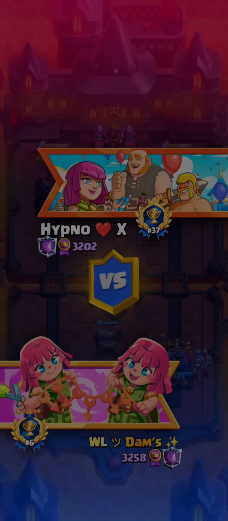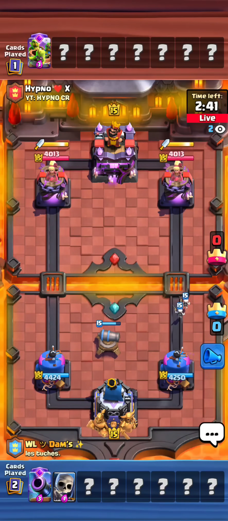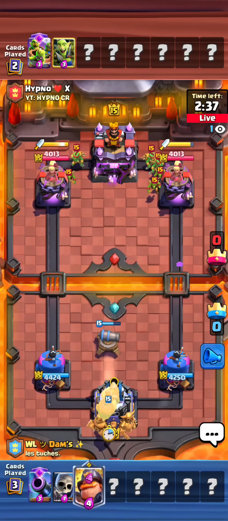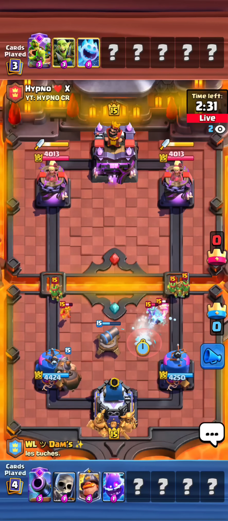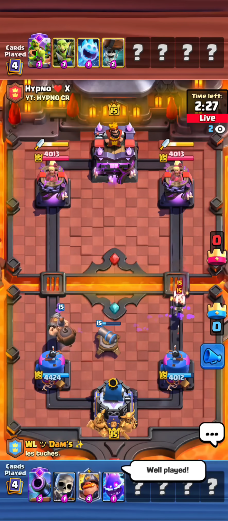Just destroyed him. Up next, we've got a crazy game against Hypno, and everybody knows Hypno at this point. He's got a deck named after him. It's this hyper log bait cycle deck, and we're going to see how you keep up, because our cycle is actually slower than his. He just spams so many log baits and bait cards in general in this matchup, and often it's really confusing to know what you should log.